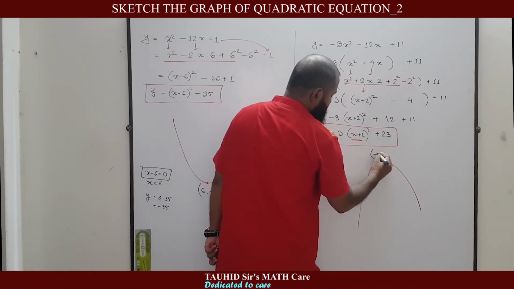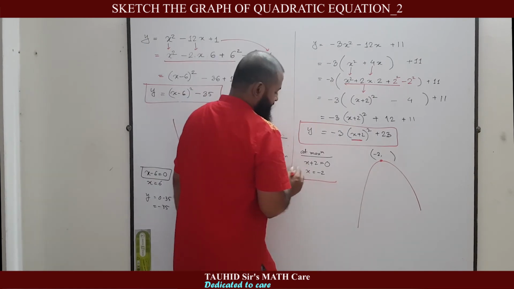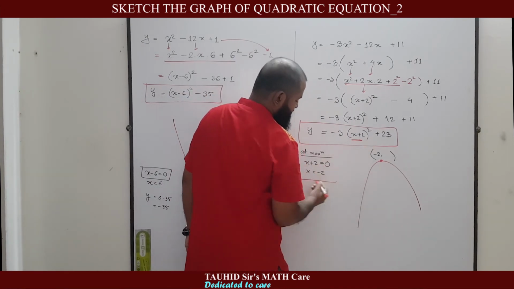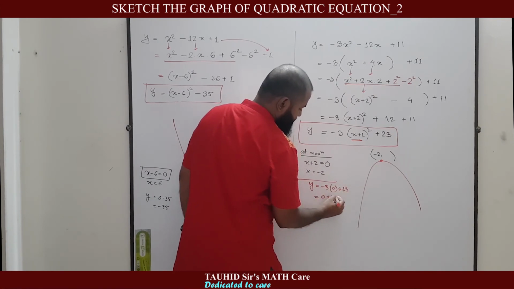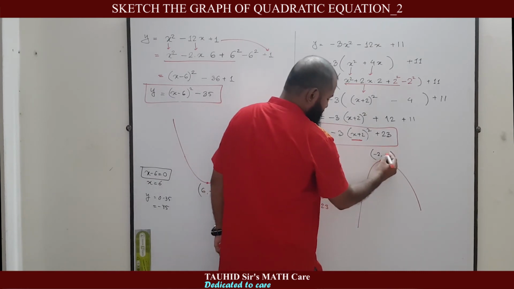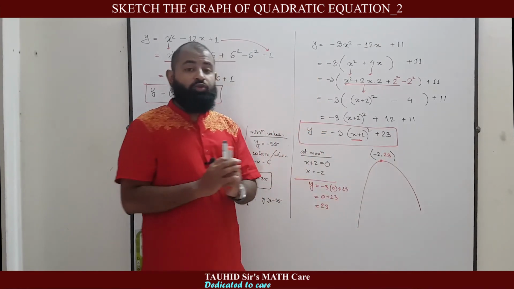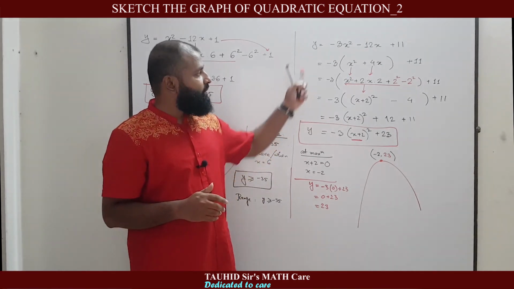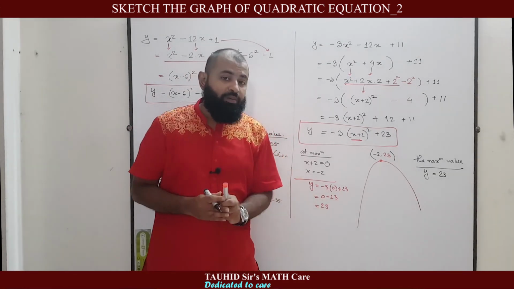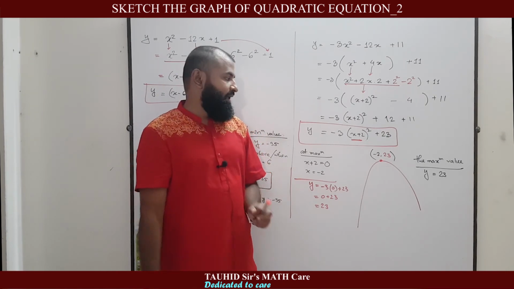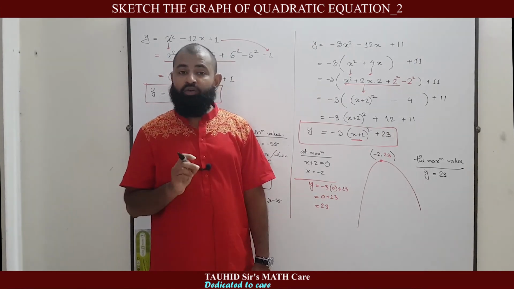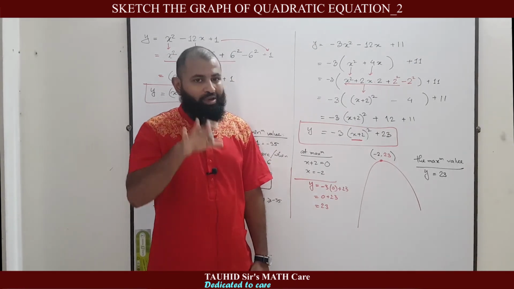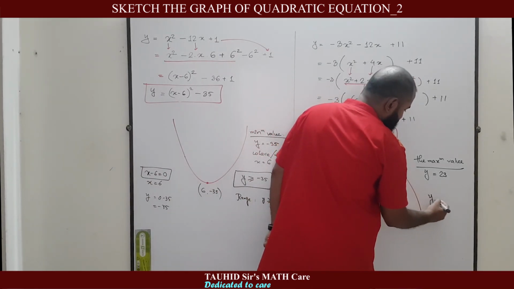The coordinate of the maximum is minus 2 comma something, and x plus 2 is 0. That means this value is 0. So the y value will be minus 3 multiplied by 0 plus 23 equal to 23. So the maximum point will be minus 2 comma 23. So this time if you are asked what is the maximum value of this function, the maximum value means the maximum value of y, and this is 23. And what can be said about the values of y? The value of y is at most 23 or less than that. That means y less than or equal to 23.